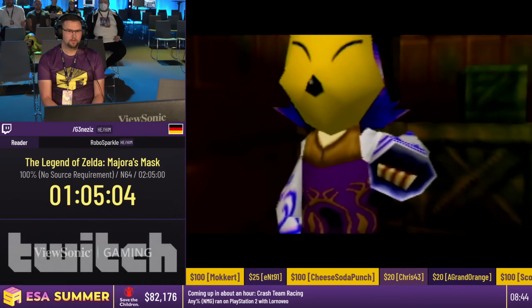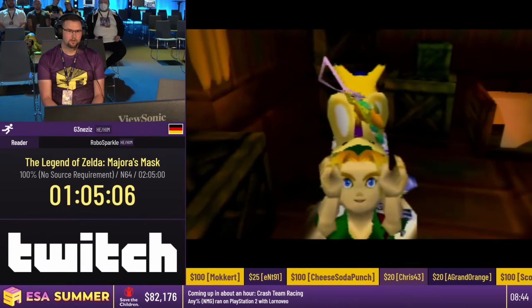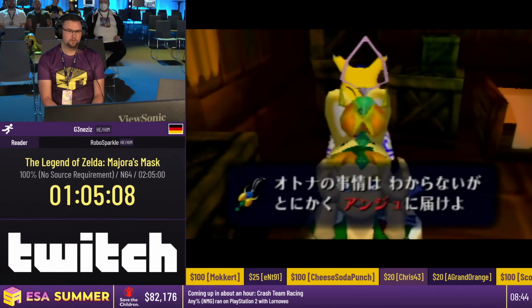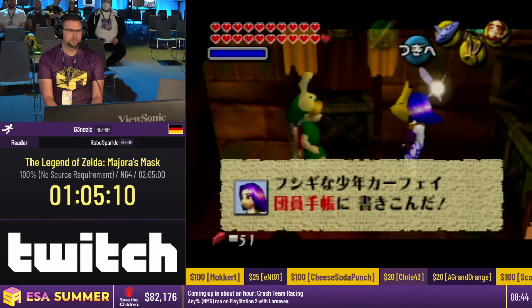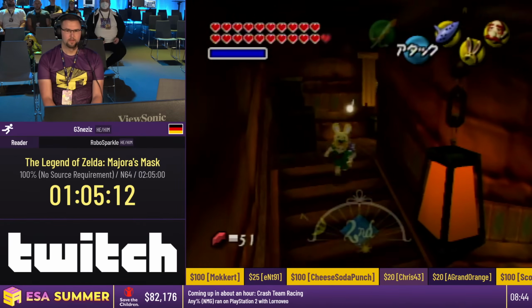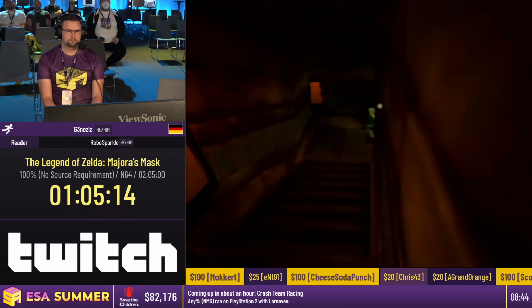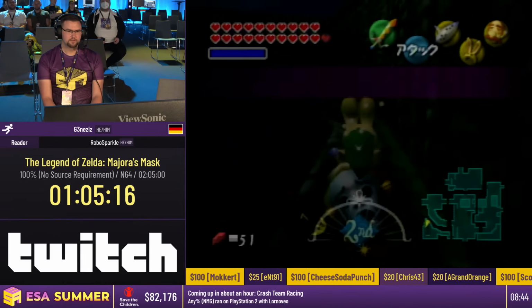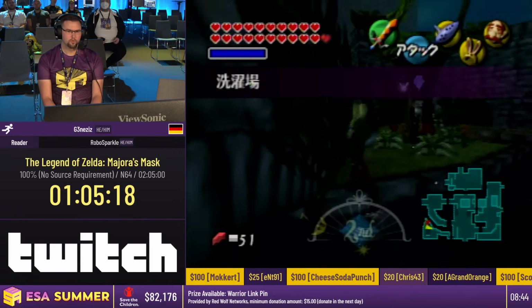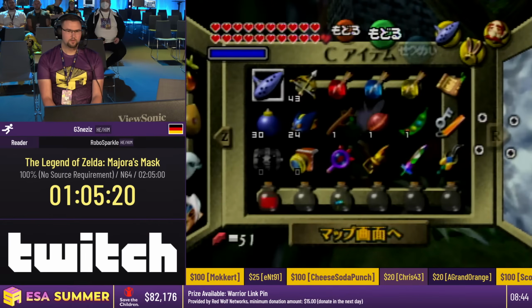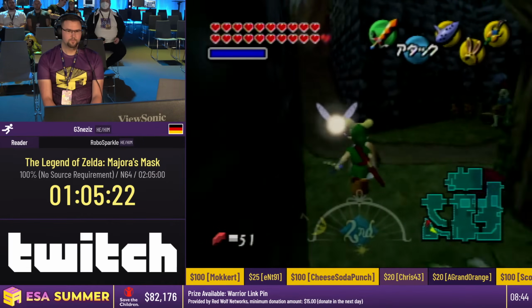So we now get the pendant. We can bring that to Anju, so Anju knows Kafei is okay. She's worrying, of course, that Kafei is just gone, but he isn't, so we can show her that. I need to equip that, okay.